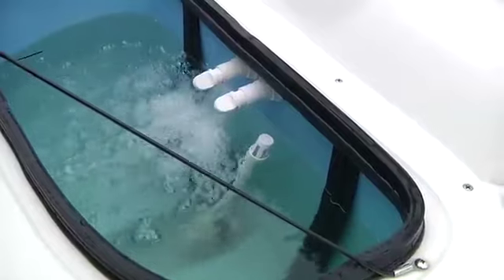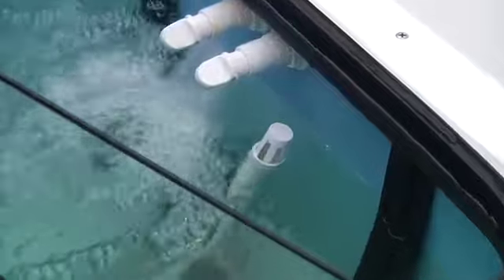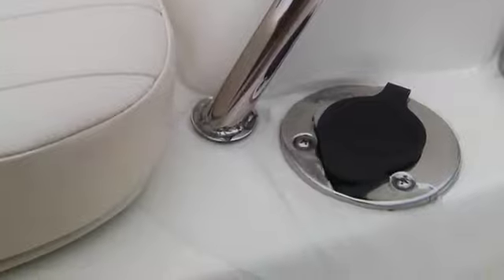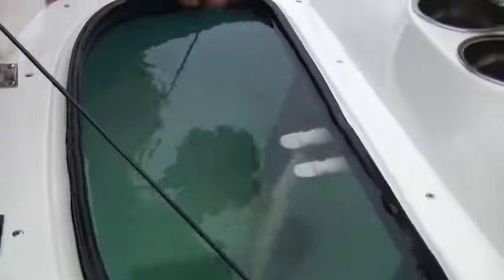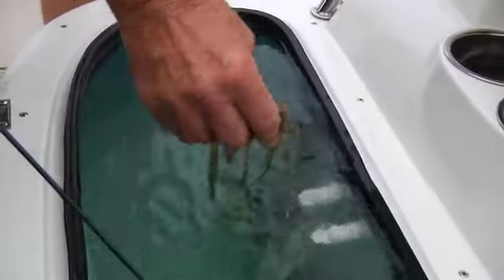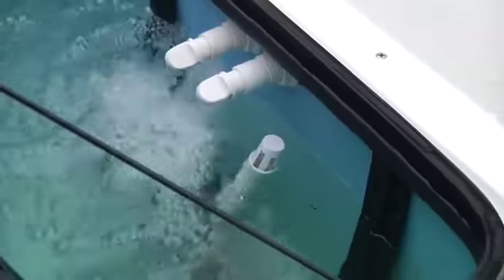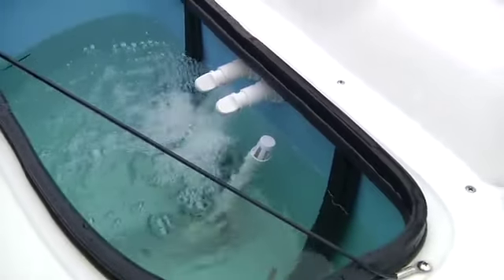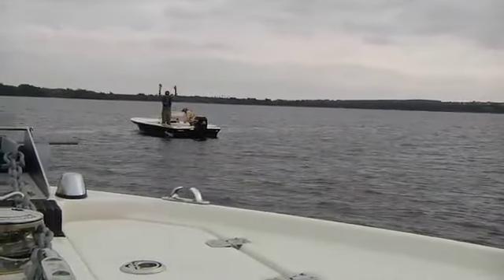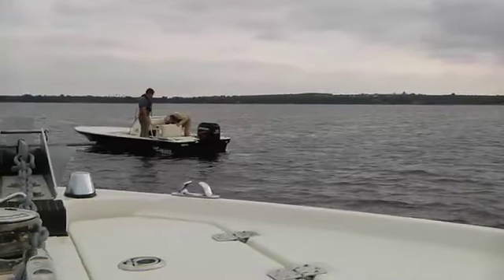The livewell, if you're so equipped, also runs off the main battery system. Outside water is drawn in via an electric pump and excess water overflows through an overflow tube. If that tube becomes clogged with debris, you could be pumping water directly into the boat. Some systems have an additional pump to drain the well, so that needs to be checked too. In fact, all hoses and clamps to and from the livewell system should be checked regularly and replaced or tightened if necessary. Excessive livewell operation without charging the batteries or running the boat could leave you with plenty of fish but no way to get them home.